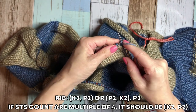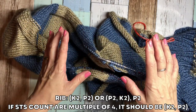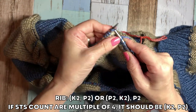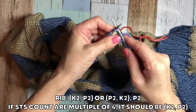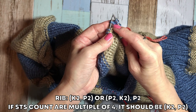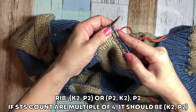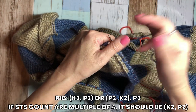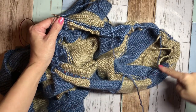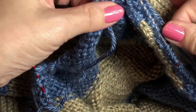But if your stitch count is not a multiple of four, you might have to repeat purl two, knit two, and end up with purl two, something like that. So you really have to think. Now I'm showing knit front and back. The second knit stitch, you do knit front and back. The first one is a knit stitch and the second stitch is purl. So this is for people who need to adjust the stitch number to make it a multiple of four on the second row. So the easiest for you is when you're knitting up, knit up a stitch count that is a multiple of four.